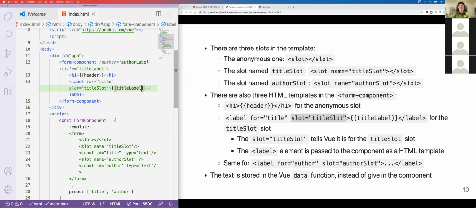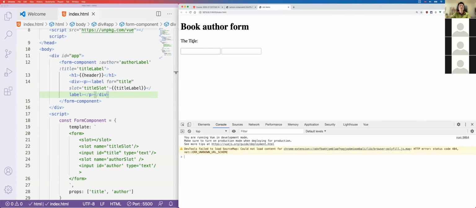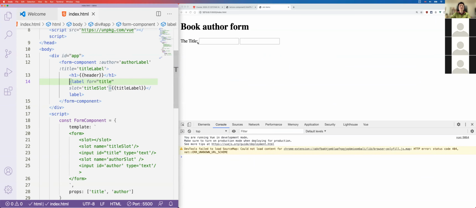I mean, it could be more complex here. For example, let's say I'll put a div and then a paragraph and then all these things. That's also possible. It can get quite complex with a named slot as well, so long as it's valid. That's why it shows up here. And if I take out the paragraph and the div, it basically removes any new lines, and just continues. And label for this, and you can change, for example, color.